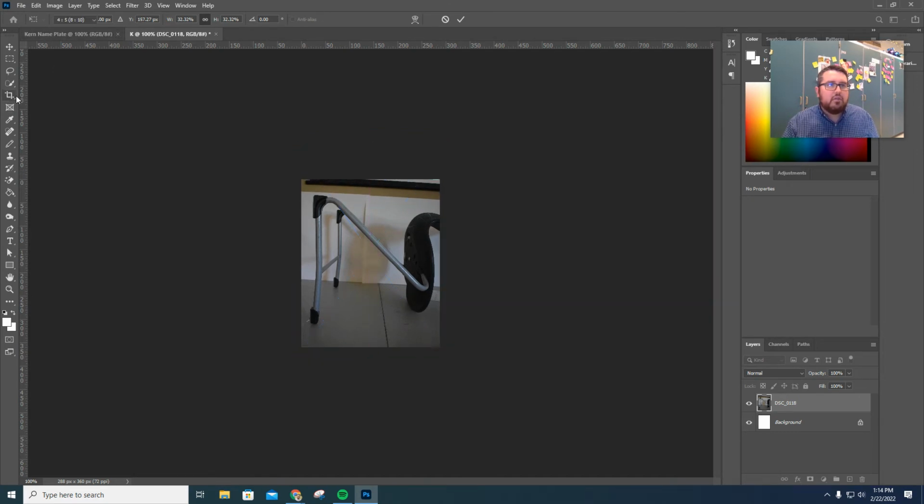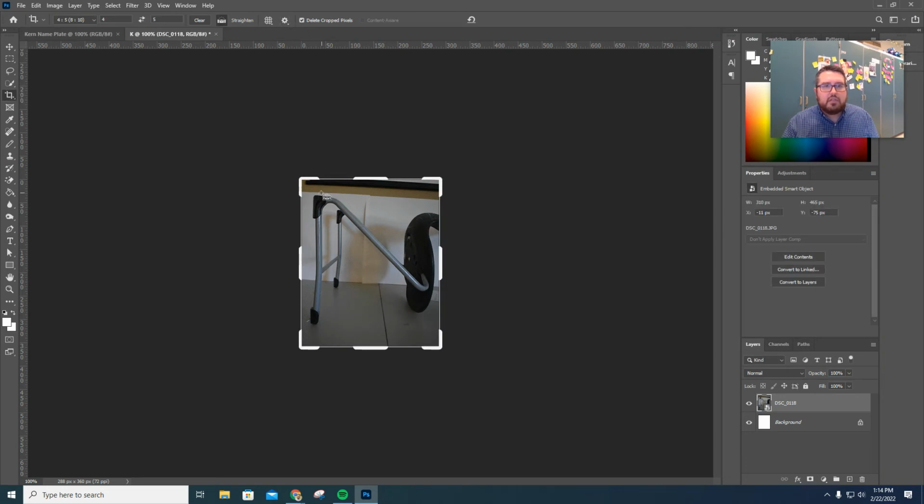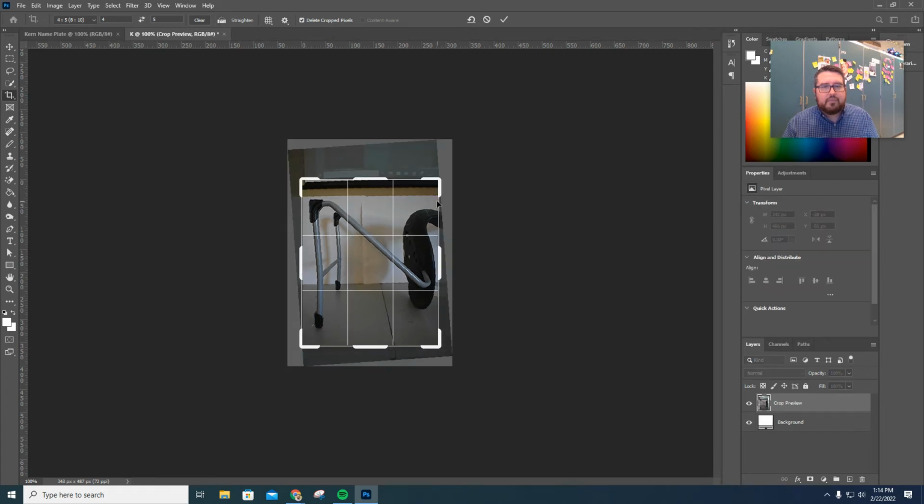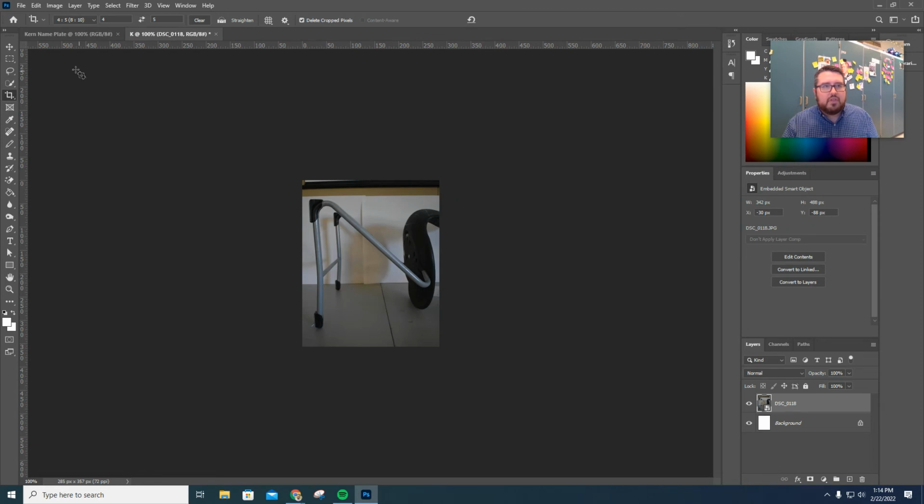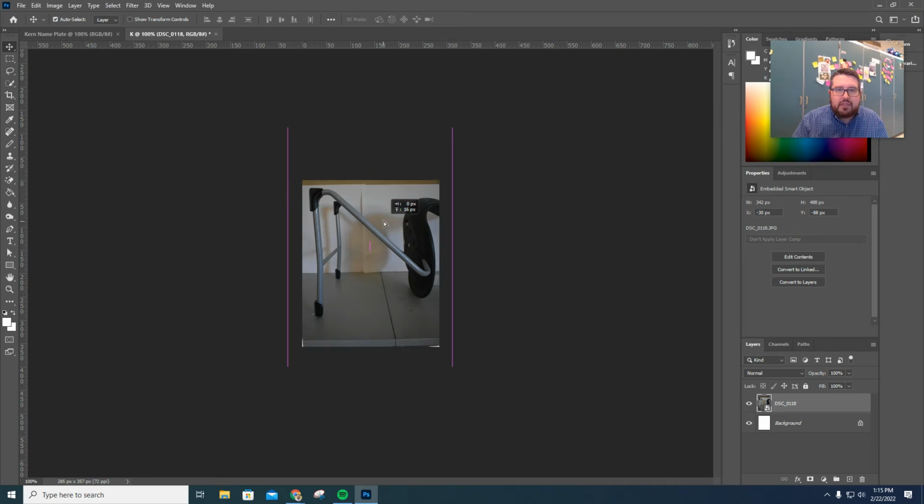Okay, so again, crop, straighten. I'm going to straighten along this line. No, I don't think I straightened it well. Let's do it again. Be a little more precise this time. Oh, and it says I was right. It doesn't look right. Ugh, gross. Control Z. I'm going to stick with that. It tells me I'm right, so who am I to argue?